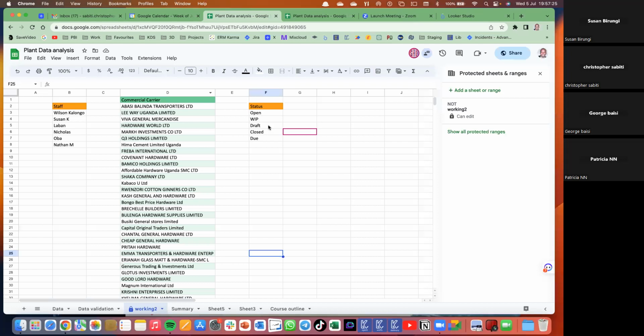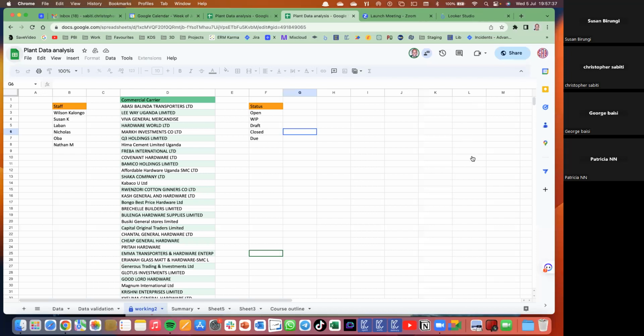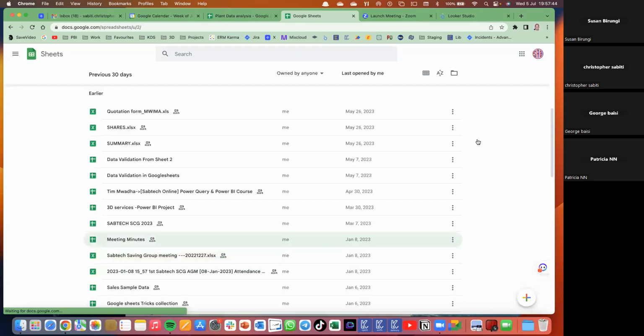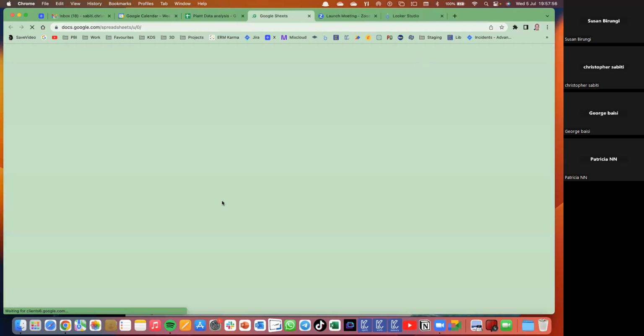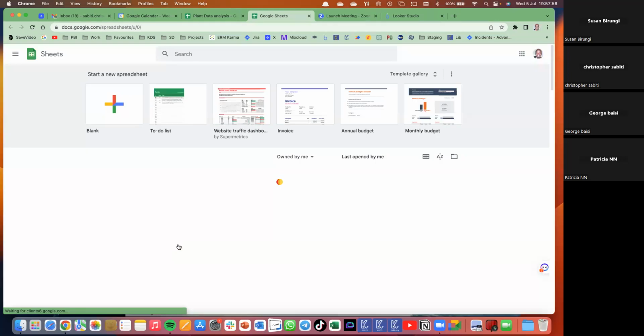I can do this splitting of columns. Let me see if I have something. Is there anyone having that raw data? You can send it to me as we look at something else. But as I'm also checking my end if I have ever received one.